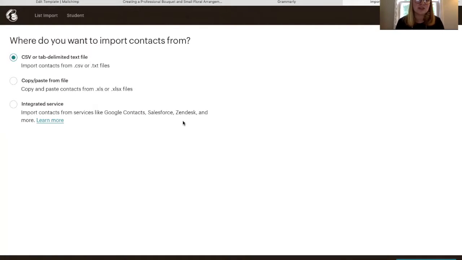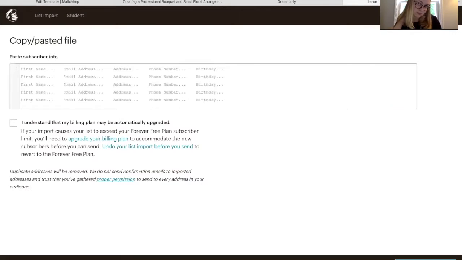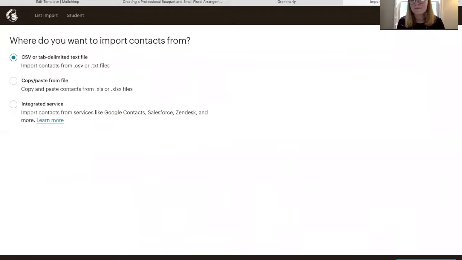What I like to do is copy and paste, and then when you continue to set up, you can paste that here. So if you want their first name, maybe not their email address and address, but their phone number and birthday, you can add it that way. Then all you have to do is click that and continue, and it'll go through. But I'm going to go back to that main page. Oh, sorry, we can exit.